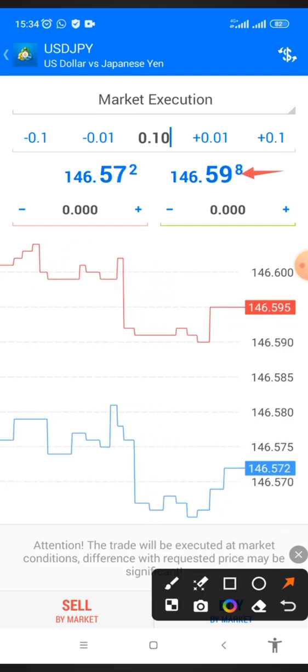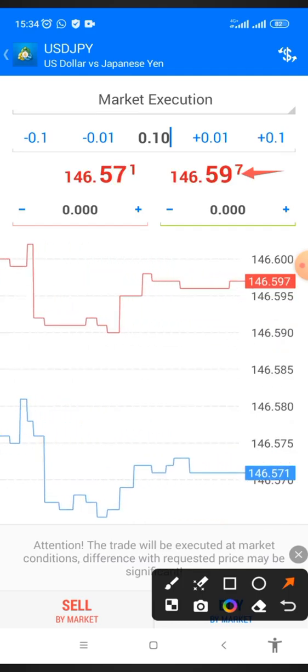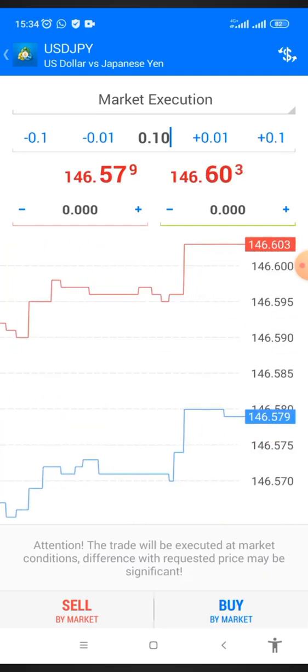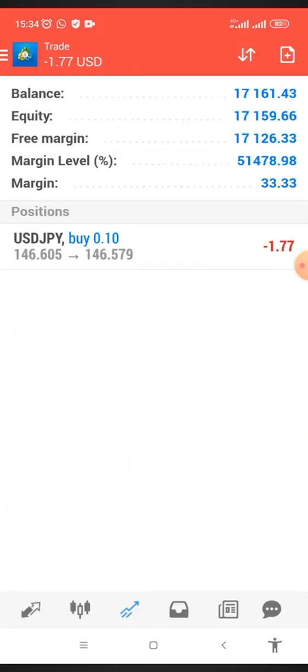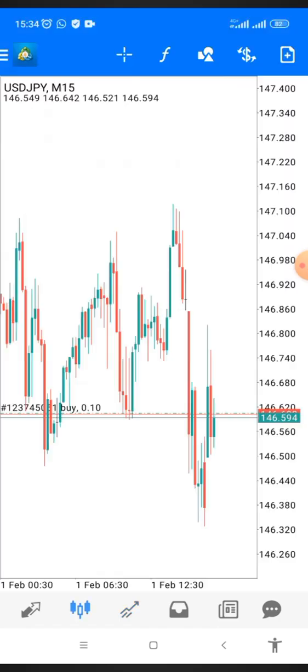Now it's almost 146.59, so you can still enter that trade as a buy. So you go in, then you buy. Now you have entered your buy instantly, just as the person said you should enter. Now you have finished entering the buy. The next question for you to look at is, where should be your target?